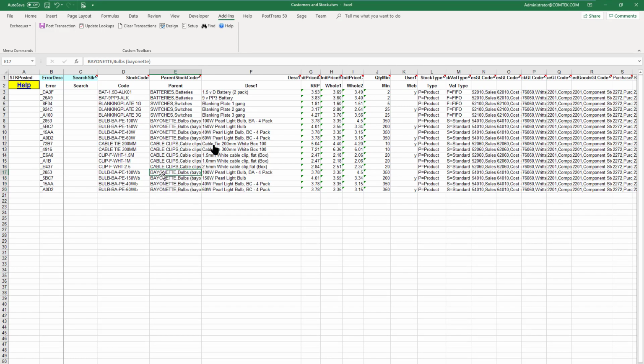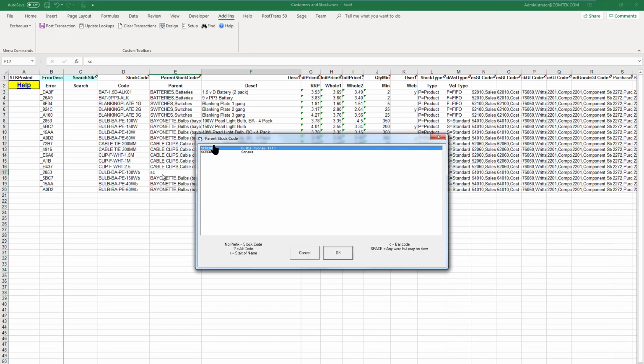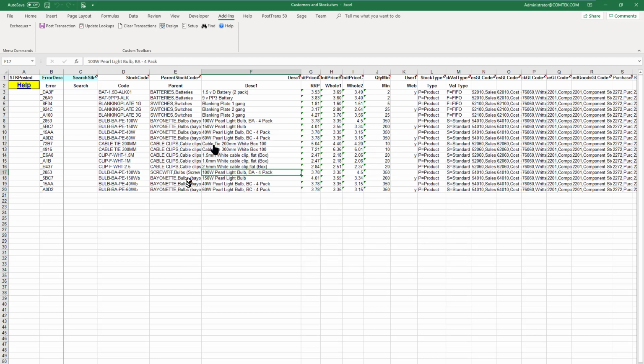So let's just change that. Let's type SC, and there's our screw fit category. And now, of course, I can just drag that down. So you'll see here PostTrans has put a comma in. So basically, it will read the code before the comma. The rest is a description, so you could understand what it is. Of course, we would then change the description, and multiple lines here again are broken down with a comma.